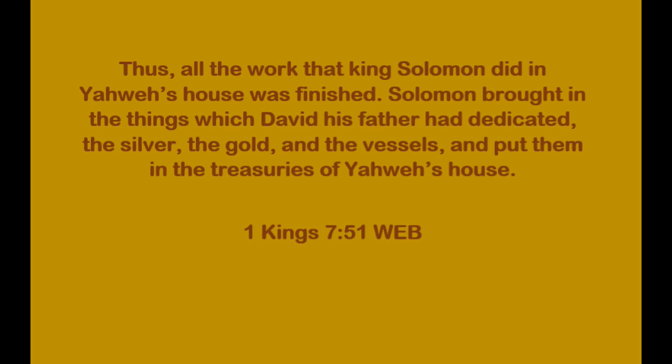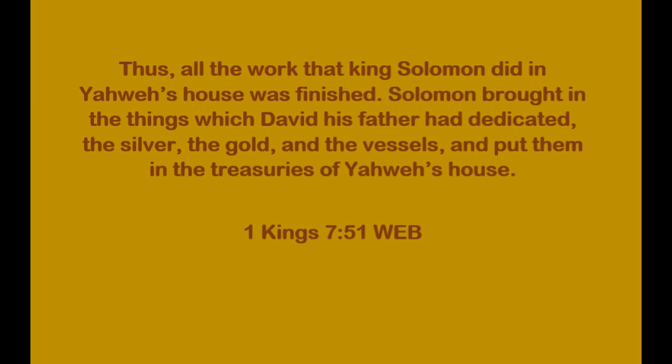He made the porch of pillars. Its length was 50 cubits, and its width 30 cubits, with a porch before them, and pillars and a threshold before them. He made the porch of the throne where he was to judge, even the porch of judgment, and it was covered with cedar from floor to floor. His house where he was to dwell, the other court within the porch, was of like work. He made also a house for Pharaoh's daughter, whom Solomon had taken as wife, like this porch.